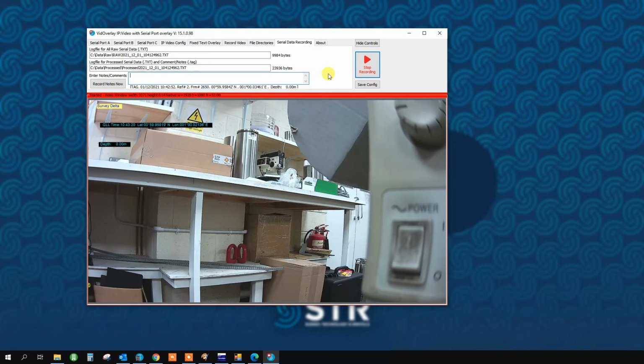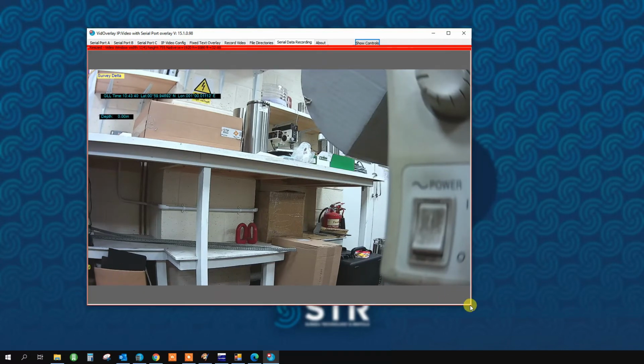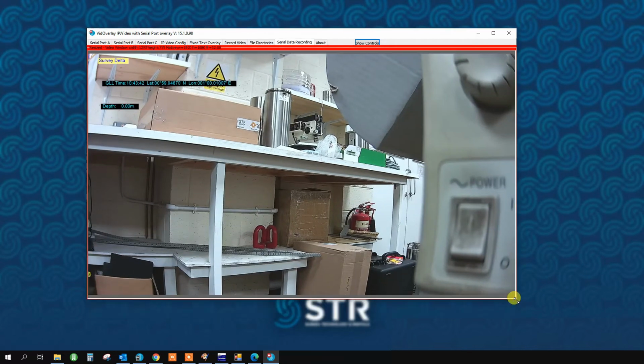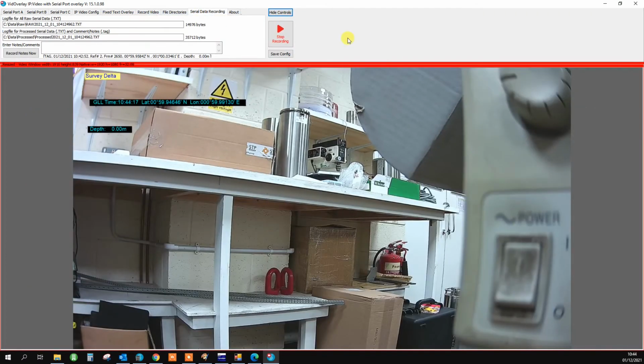To make the viewing area even larger than it is, you can click on the Hide Controls button, and this will then make the controls shrink to the top of the screen so that you're seeing a larger image of the actual video itself. And it's been rescaled to fit within the actual window at the moment, so if we actually adjust that, we can make it bigger or even full screen if we actually need to. By double clicking on the title bar, it then gets rescaled. Click again to show the controls.